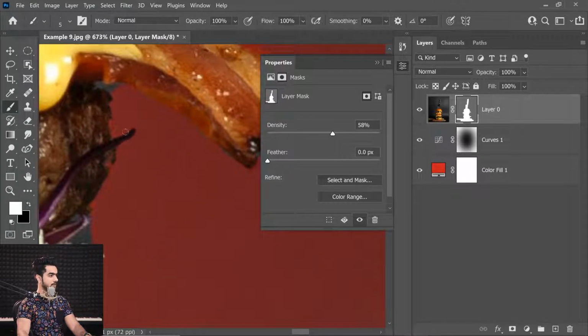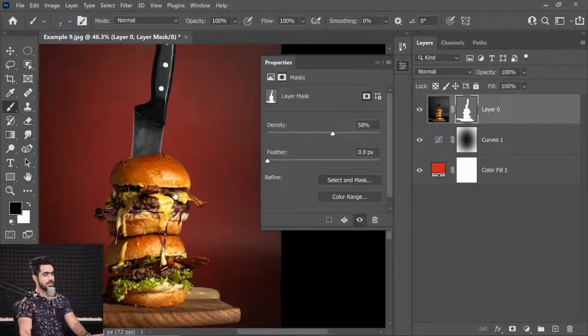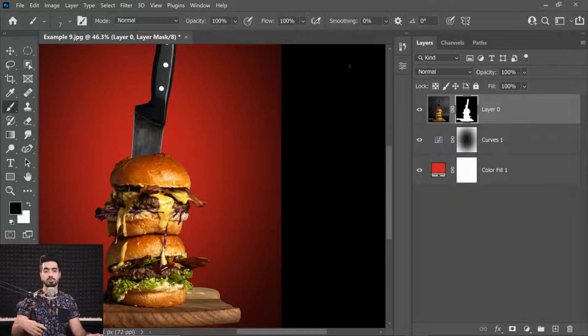So you get the point. This is an area we painted extra. Extra areas are selected. So paint that area with black. So there you go. You can take all the time in the world to continue this process, and that is how you do it. That is how you improve upon a mask. That is how you use Photoshop's guidelines to figure out which areas you need to work on. And the secret slider for this is density.